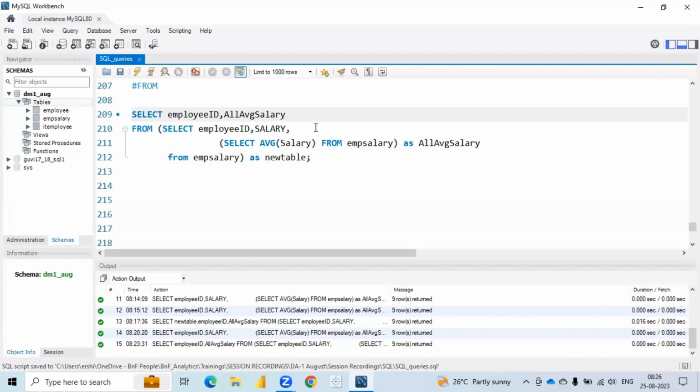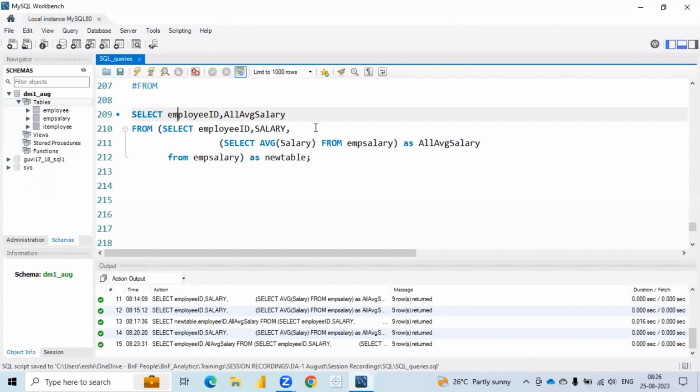You don't want to create a new table. Just to have new calculations, you use subqueries also. Just as you have used the case statement, similarly subqueries are also used to have new calculated results or calculated tables.